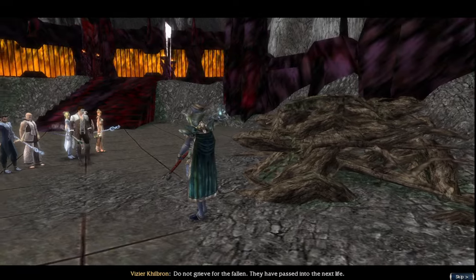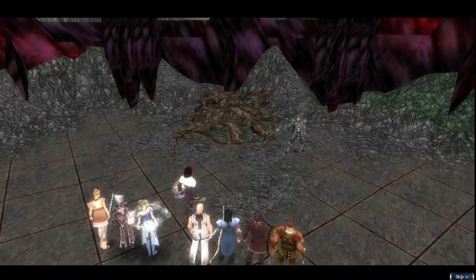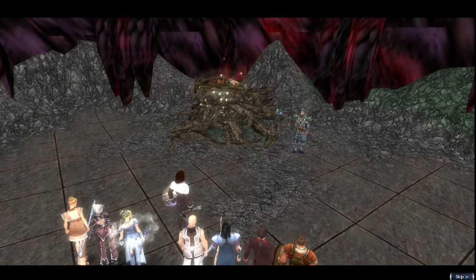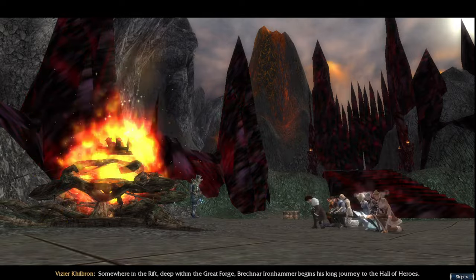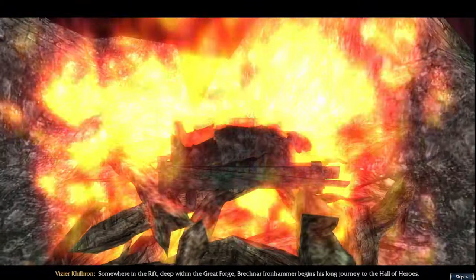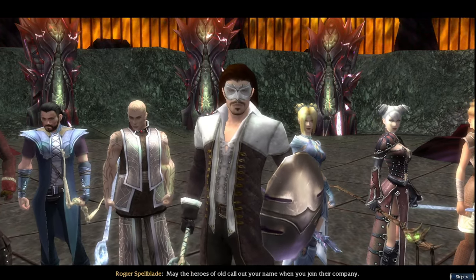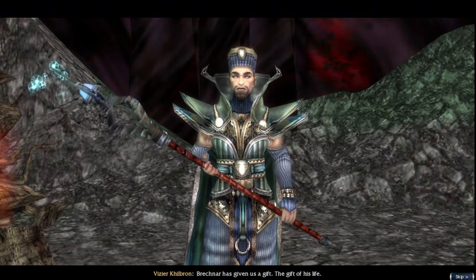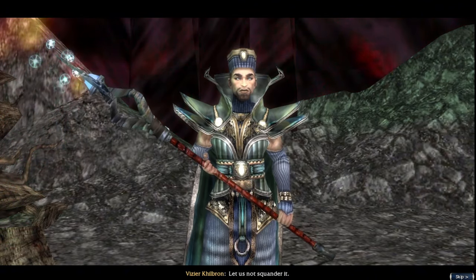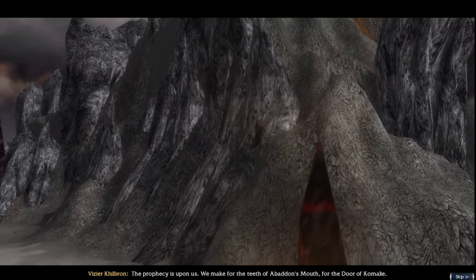Do not grieve for the fallen. They have passed into the next life. Wow, he's a really nice guy. Vizier Kilbron. Somewhere in the rift, deep within the great forge, Breknar Ironhammer begins his long journey to the Hall of Heroes. He's not so bad. Godspeed on your journey, brave dwarf. May the heroes of old call out your name when you join their company. Breknar has given us a gift. The gift of his life. Let us not squander it. The prophecy is upon us. We make for the teeth of Abaddon's mouth, for the door of Komali.